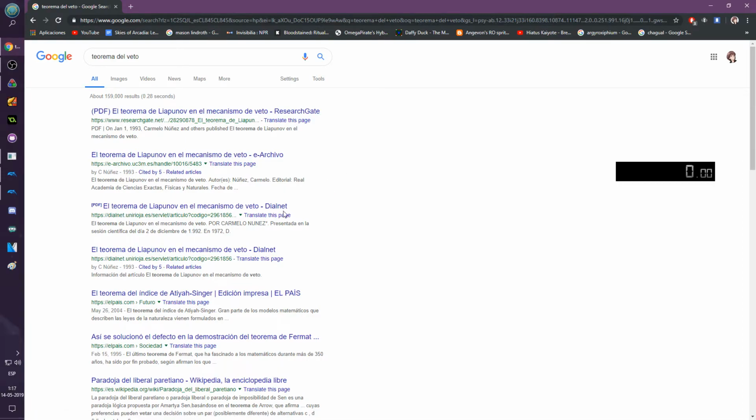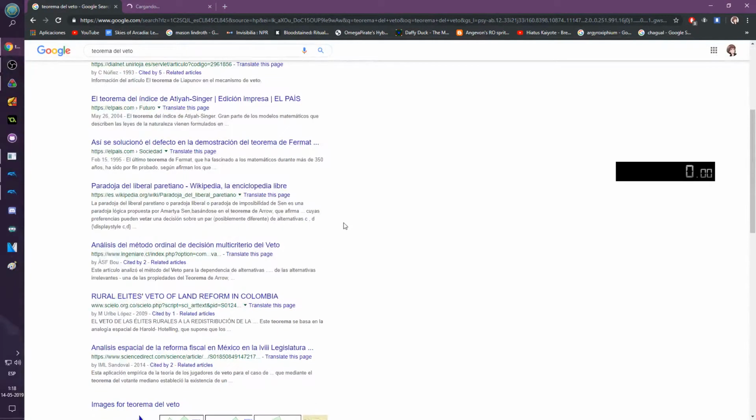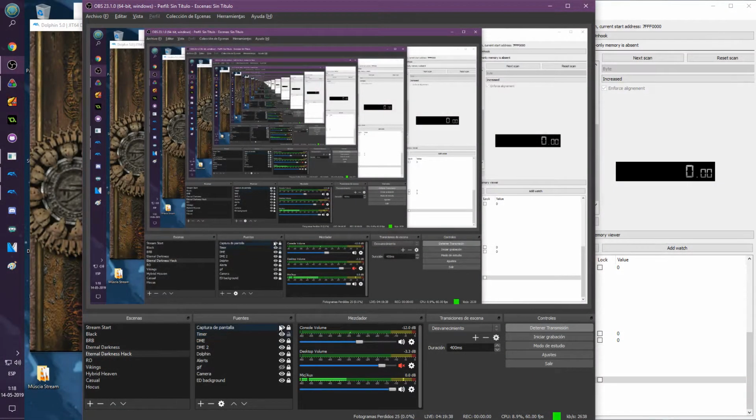Okay, what is this? Lyapunov Mechanism of Battle. What is this, Seba? I don't see Wikipedia. So... Amy No... Nether? Really? No, that's just because of Ethereum. Oh, okay. I don't think I'm gonna find anything there.